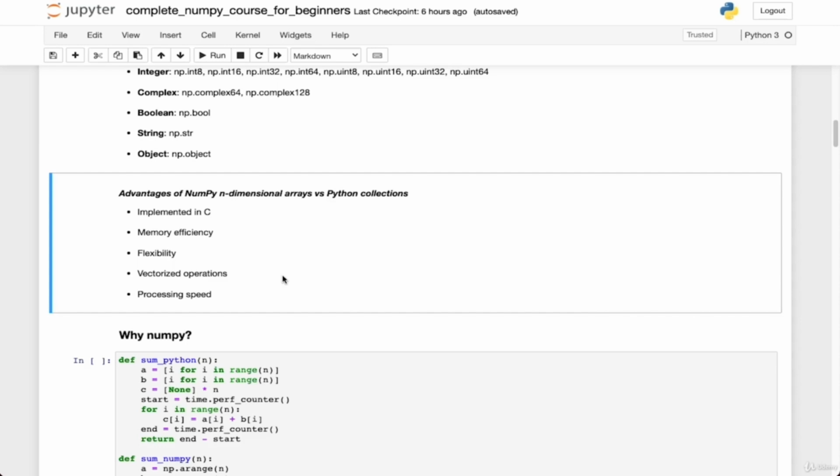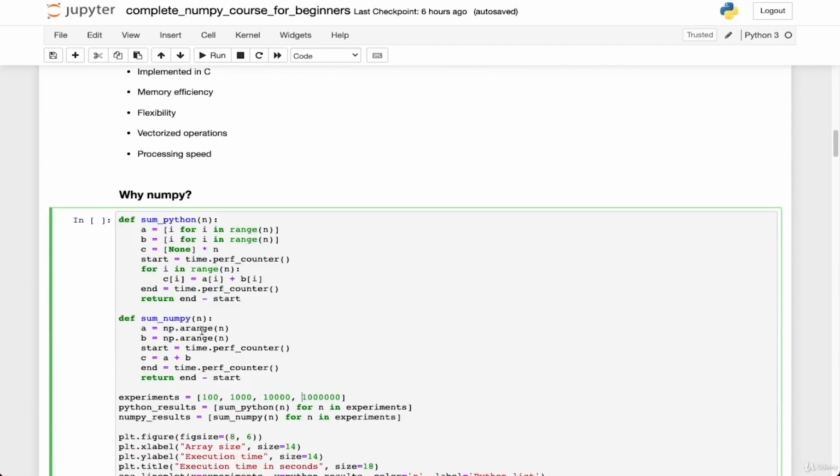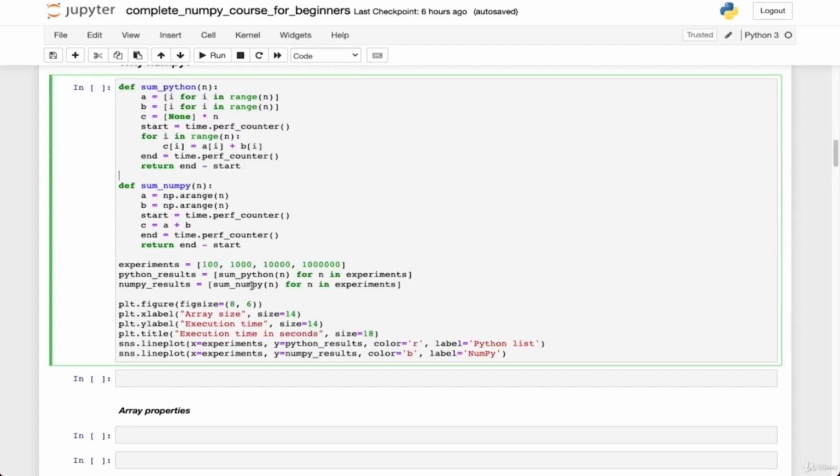All of these optimizations allow NumPy to perform these operations at a massive speed. In fact, let us check how efficient NumPy really is compared to Python. And we are going to do that through a small experiment.